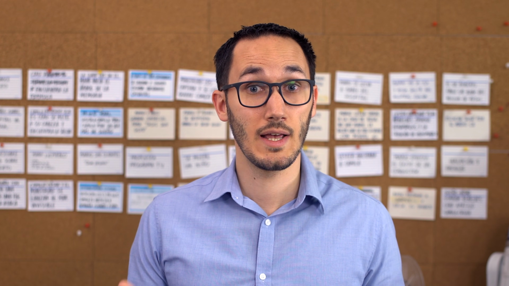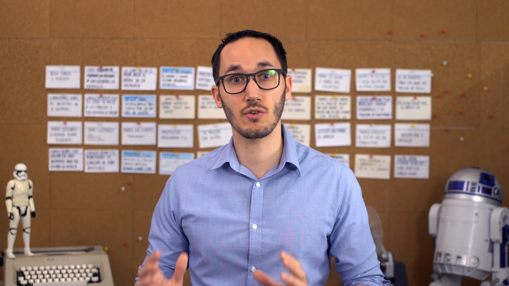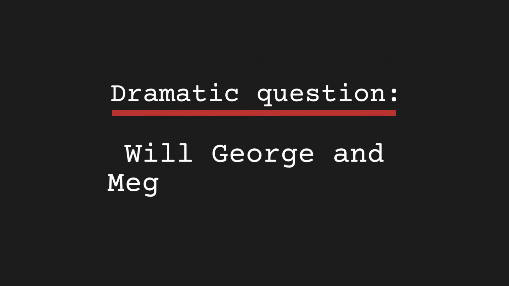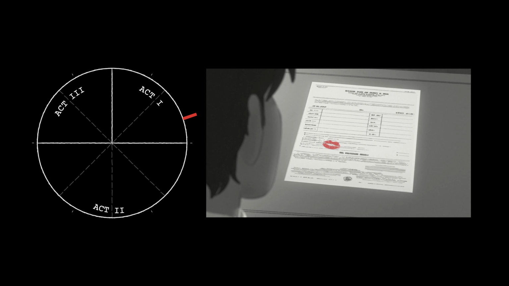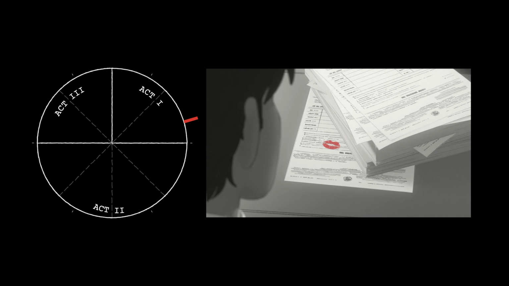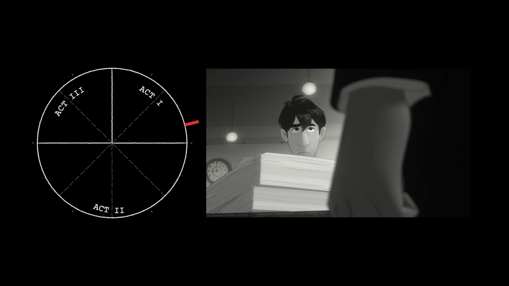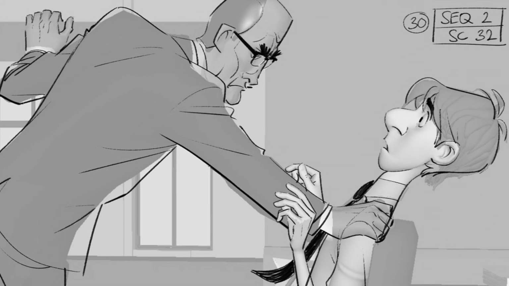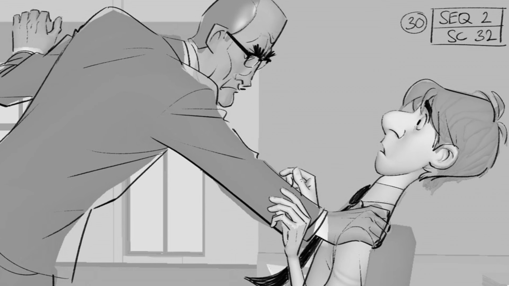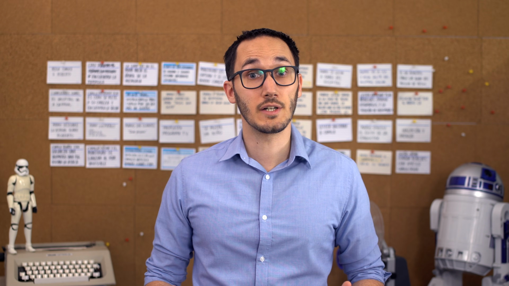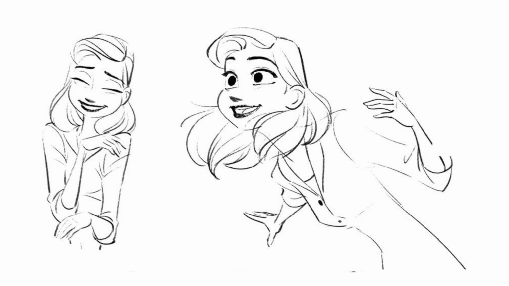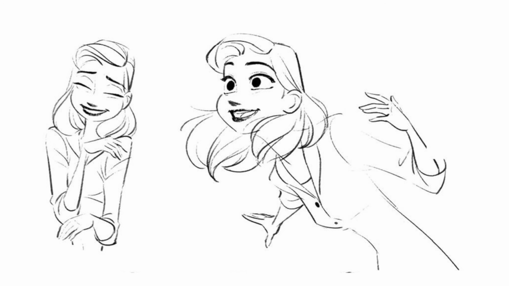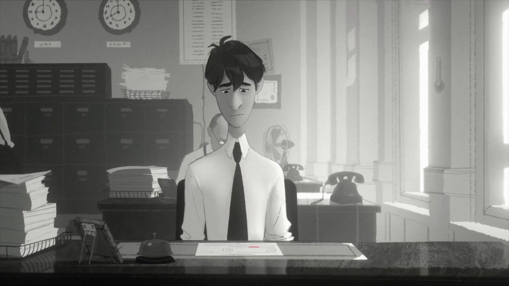At this point, the story expresses a clear, strong question. Will George and Meg get together? George is back at his ordinary life. He stares at the sheet of paper that has been kissed by Meg. We meet the antagonist, George's boss, who together with the circumstances separates George from what he wants. Here is when we start to perceive George's need. Meg is the representation of a much deeper change that George must make in his life to be fulfilled.